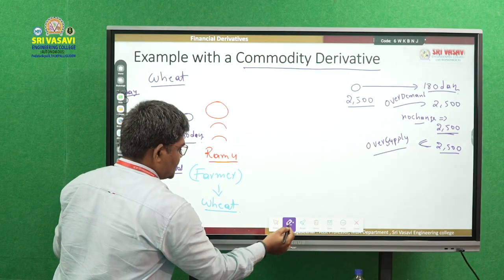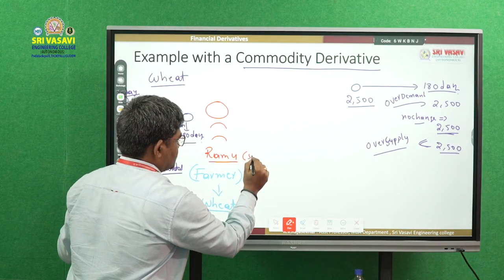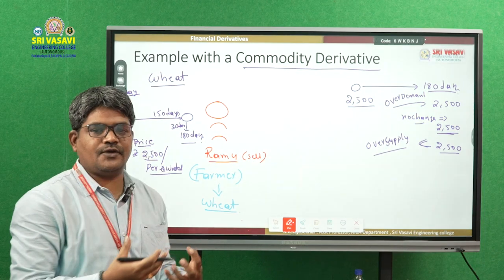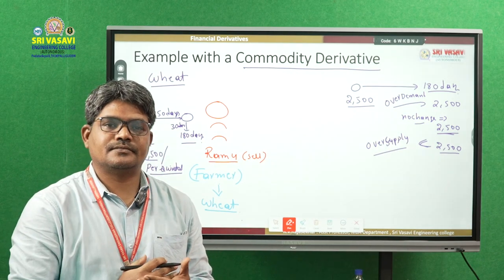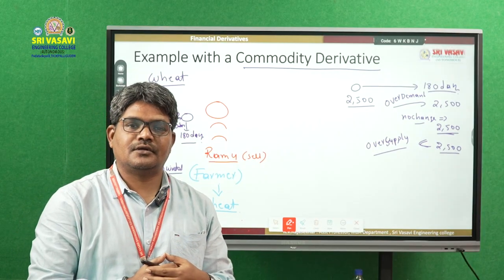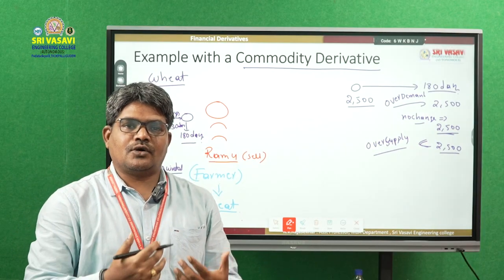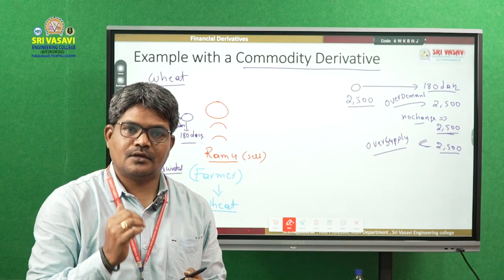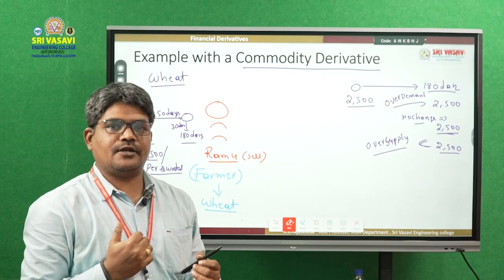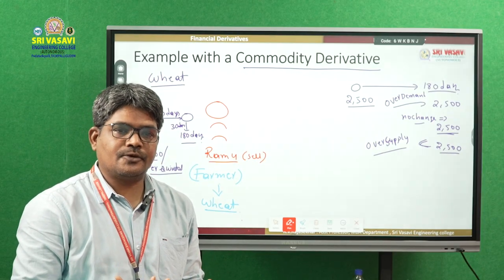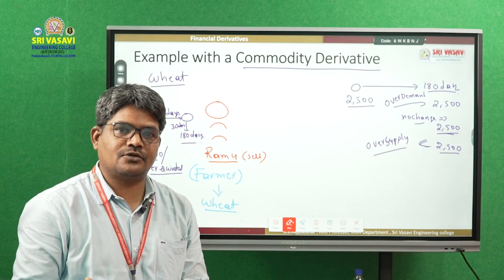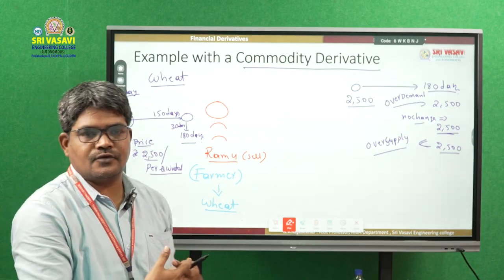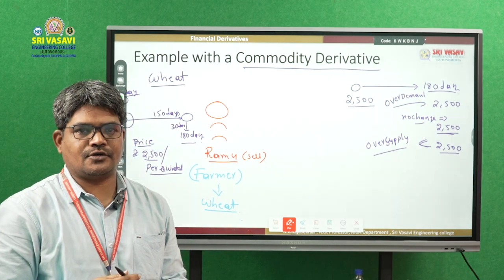Ramu is on which side? Seller side. You are going to sell the wheat. If you are on the seller side, we always feel happy if the price increases, meaning if the price is more than 2,500. We feel sorrow or disappointed if the price reduces, because once the price reduces, my cash flows reduce, profit reduces. Sometimes I'm not in a position to get back returns sufficient to meet all my expenditure for the entire process of agriculture, the entire process of cultivation of wheat. Such kinds of issues are there.